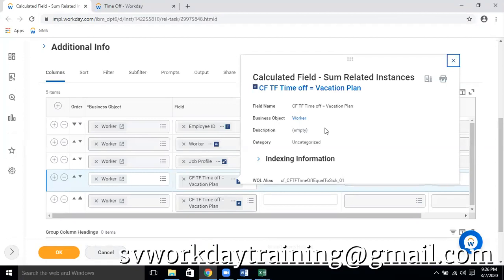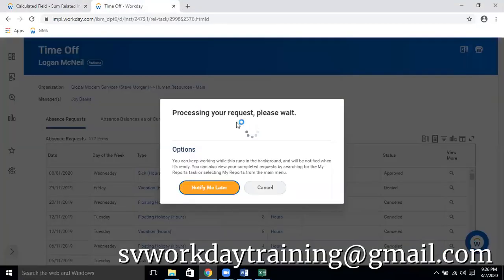Here, if you see Logan's profile, there are multiple leaves which may be using the same plan, but the name is different. That could be the reason I am suspecting here. But again, if I wanted to confirm, I'd have to really drill down into her profile. So just let me get this output. I'll tell you how you can check what all activities are being performed on Logan McNeil.